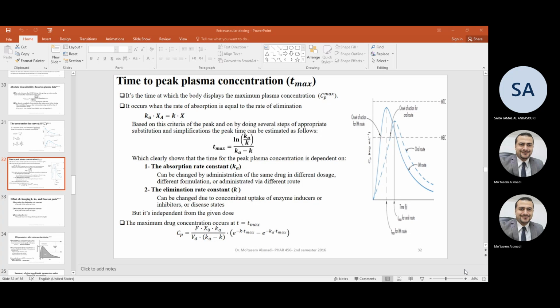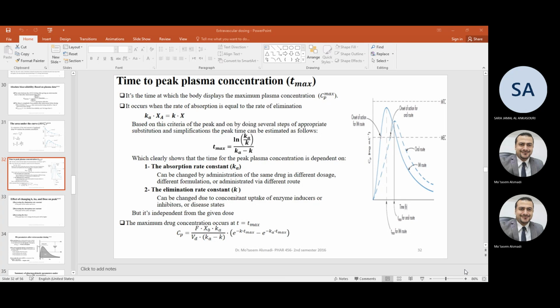If you have a linear pharmacokinetic, the elimination rate constant should be what? Should be dose independent, time independent, concentration dependent, right? That's for the elimination rate constant. What changes the elimination rate constant? If the patient receives an inducer or an inhibitor, or the patient develops certain hepatic disease, for example, or renal disease. These kinds of diseases can modify the elimination rate constant. Any modification in these two parameters can modify what?